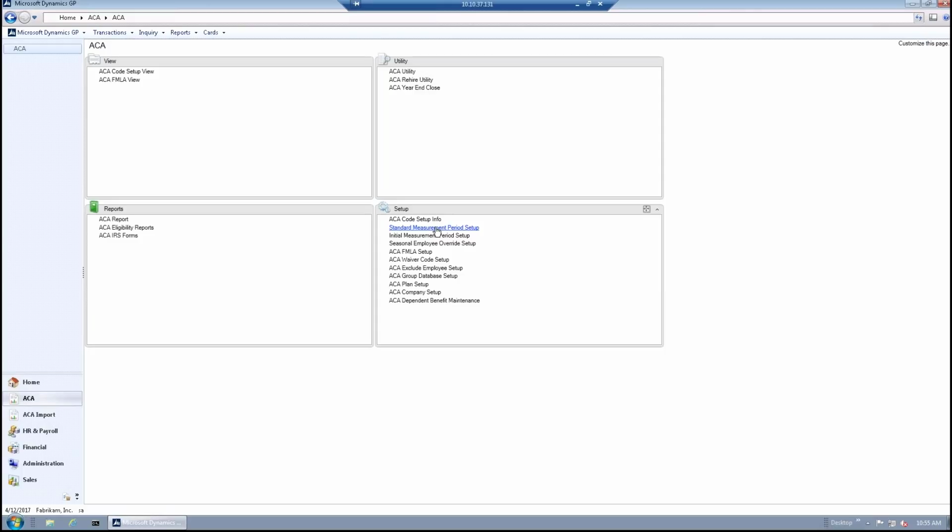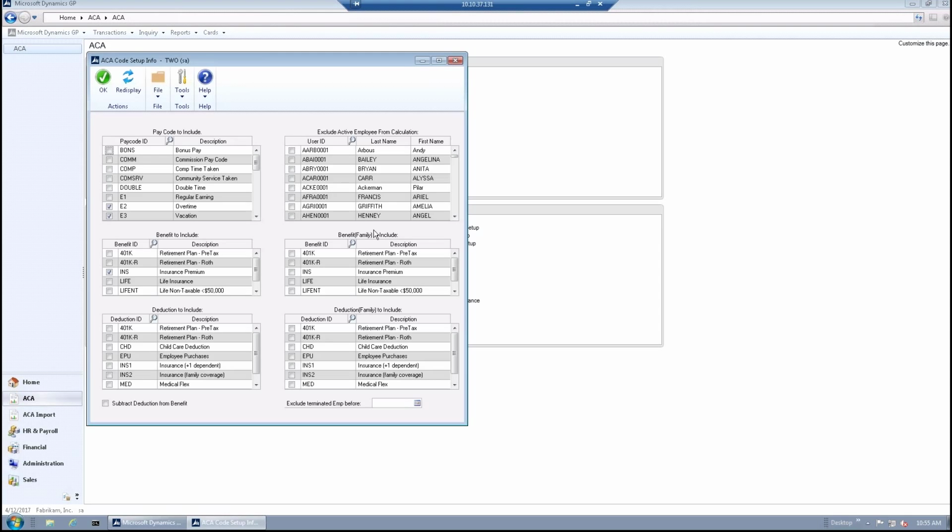Let's now talk about affordability and how that is all set up. So what you're going to do is you're going to come in here now to the benefit side, and if you have several health insurance codes in here, you're going to select the one that is for the single employee, the least cost plan, and that's what you have to offer. So we really don't care about all the other plans. We just need to select the least cost plan. We'll check that box here.